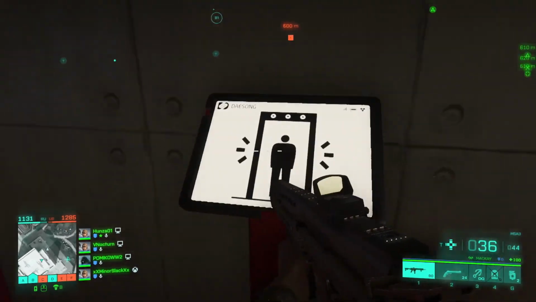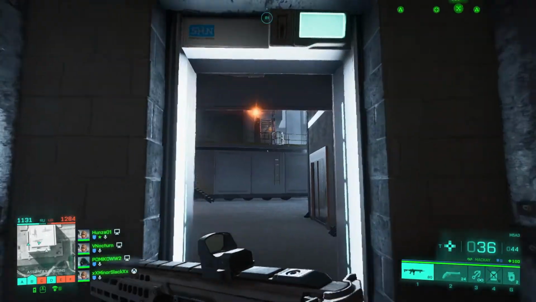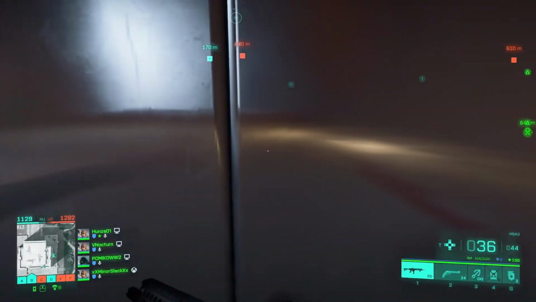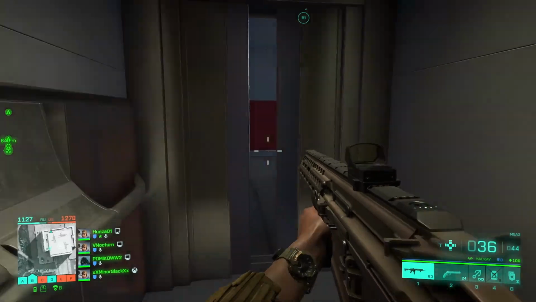You can also turn on this metal detector, however it doesn't seem to be working in the bay, like it doesn't seem to actually have a function, like there's no sound, there's no nothing. But yeah, these are where some of the elevators are. If it's green, you gotta call it down. If it's red, you can run on through the doors and head on up to the objective.